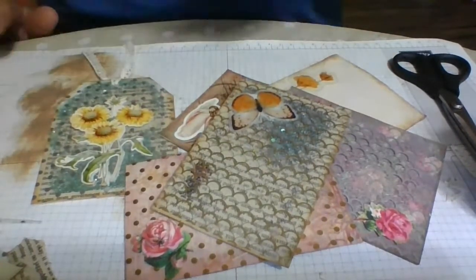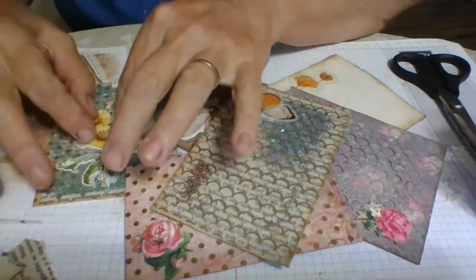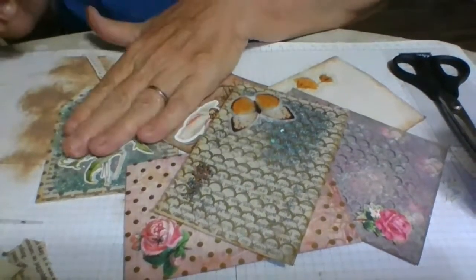But actually, this one might end up going in my journal I'm making too. I like this one for it.